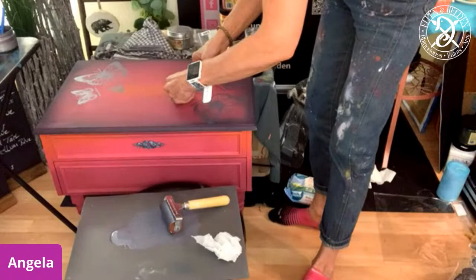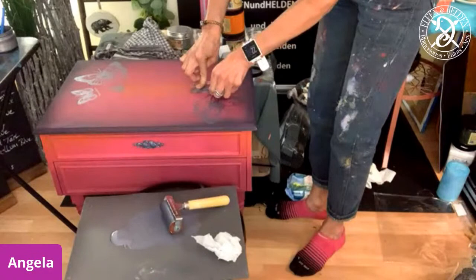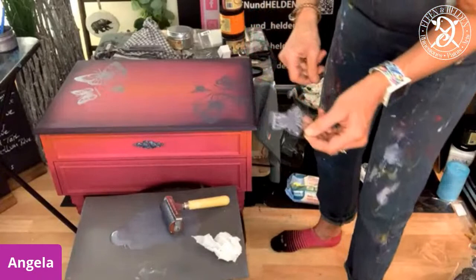Put it down, commit, don't let it slide. That one is a bit juicy, doesn't matter. This was because I moved it. I didn't put it down hard enough or solid enough.